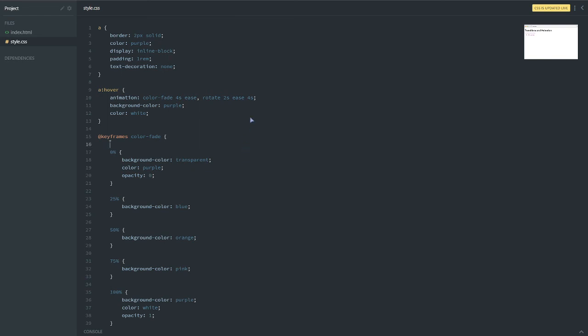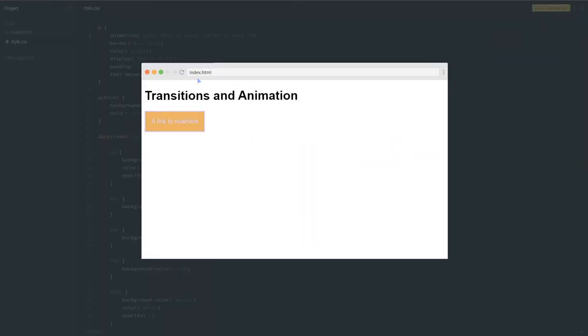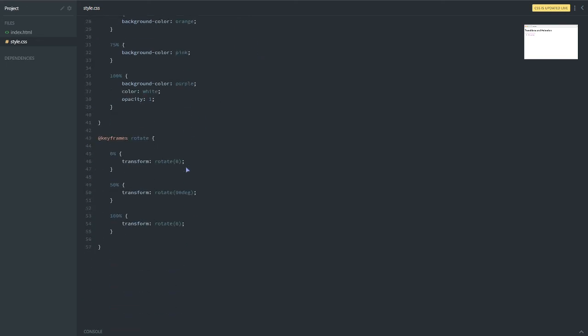I just briefly want to see what happens if we put this all on the regular A and not on the hover. So let's take it from there and let's put it on here. Notice that when we reload the page, it starts firing that animation right away. So basically, the way CSS works is it honors a property as soon as that selector is recognized. So if you put it right on an element, it's going to trigger as soon as that element loads onto the page. So we could take advantage of this for a sort of fading in effect.